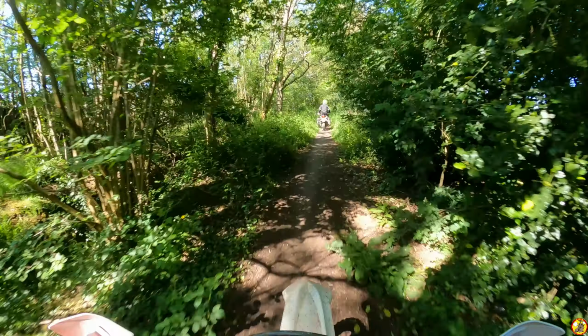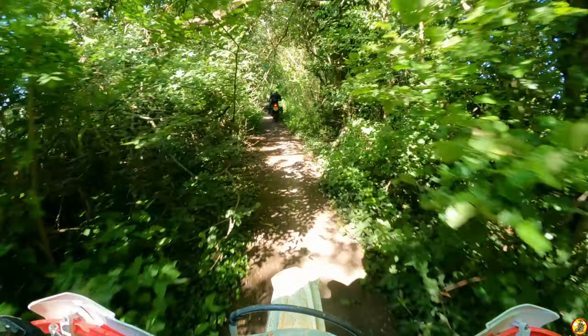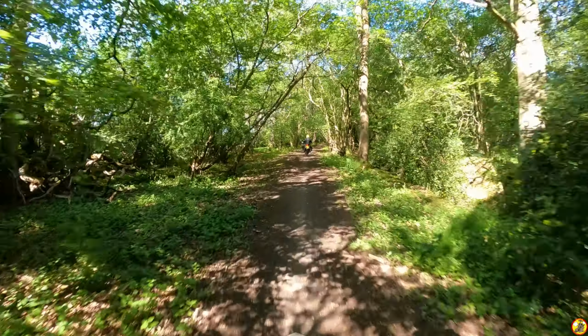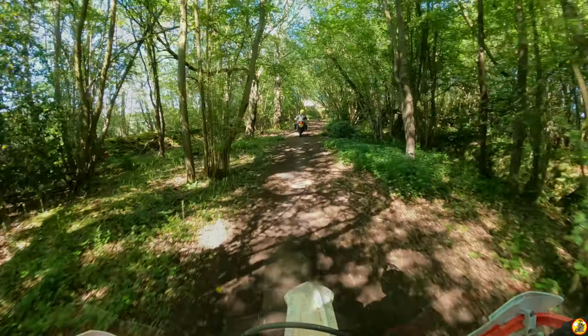It's always nice to do a simple warm-up lane for your first one, just while you get your head around being on a motorcycle and the ground not having all the traction that you expect it to sometimes. Oh, but it's nice and cool through the trees. It's quite early, well it's early for me, I don't do mornings, but it's about 9:30, and it's going to be a gloriously hot day. So I'm very glad that we're going through the trees for some of it.